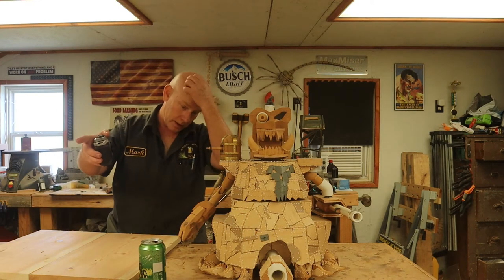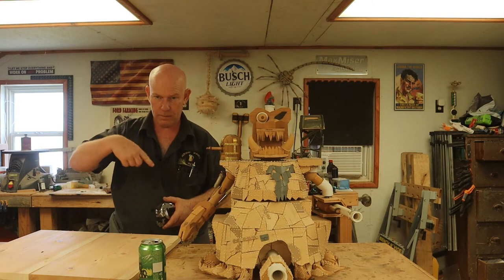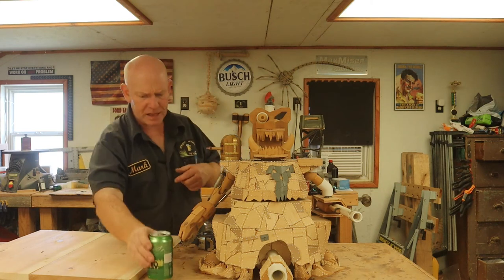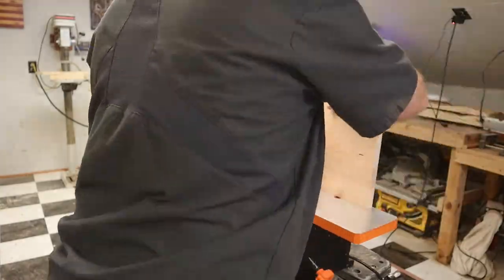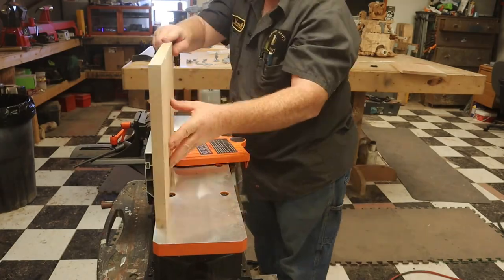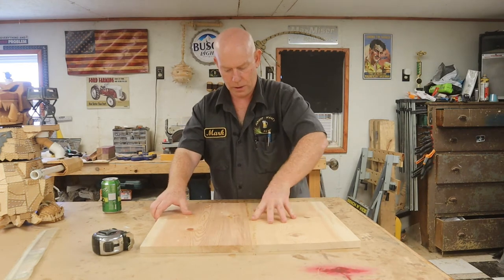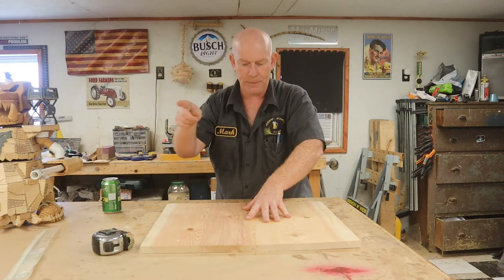We're gonna take it over here to, it's got a thing that spins and it removes wood, not a saw. The jointer. Let's spin this thing around and we'll hook up the jointer. All right, now we got two really nicely jointed boards right here. No gap. That jointer over there is like the best purchase I ever made.